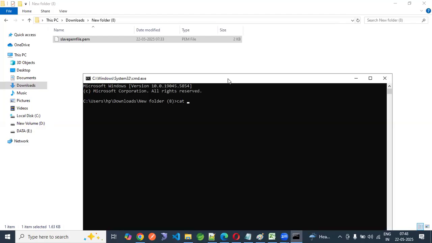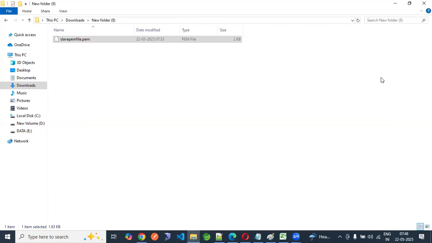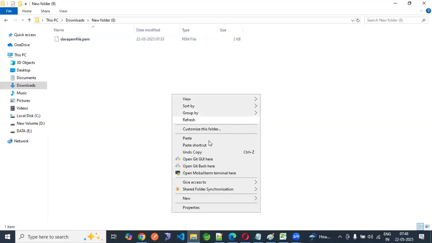Let me do cat slave PEM file. Okay. One second. vi. I think we need to use Git Bash. One second. I have Git Bash here.